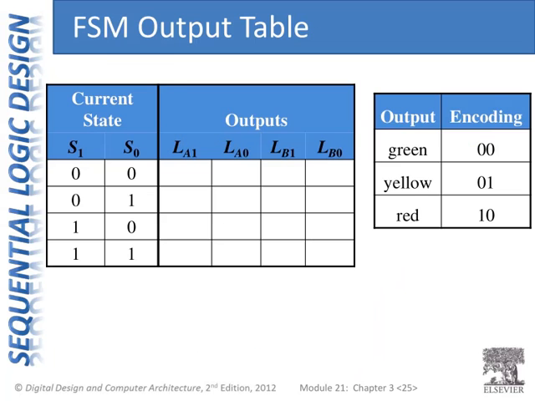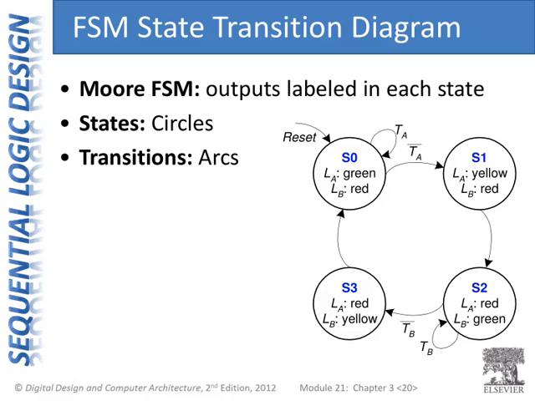So we also need to have an output table. So we go back and look at our state transition diagram, and we can see that our outputs are completely determined just by which state we're in, so what the current state is. We need to encode those outputs. They're not binary outputs, just on or off, or even green and red. If we had two values, we could use a single binary value, a single bit to represent that. But because we have three different values, red, yellow, and green, now we need at least 2 bits to determine that.